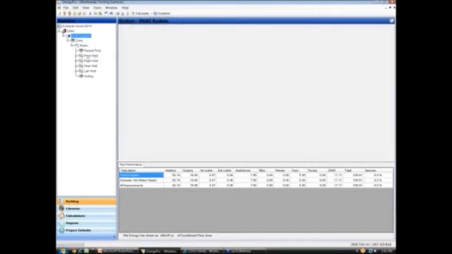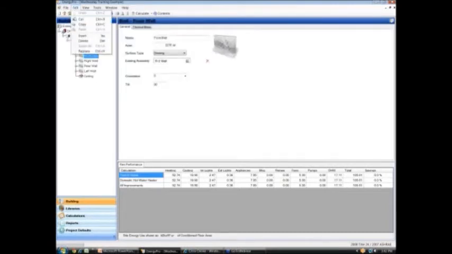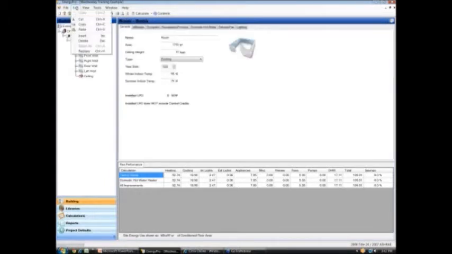If I open this up a little bit and I get down here and I have this front wall, I can do a copy. I can come back up here to Room and paste, and it just created a second front wall right there. It duplicated this one, so I have the same commands that you have in all your Microsoft products.